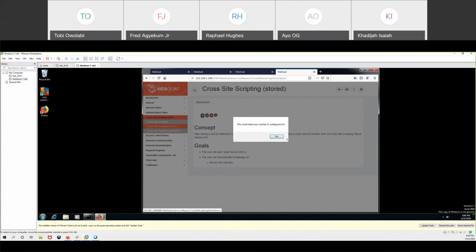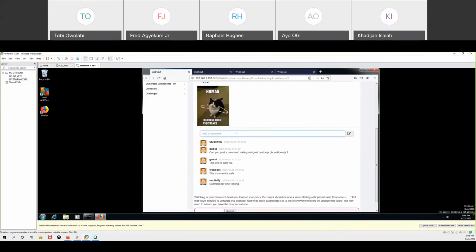Why is this possible? Because whoever set up this web server, granted, this is one that's configured to be made for testing. But cross-site scripting attacks are possible because developers are not sanitizing these input fields. I should not be able to put this in here. If this was sanitized, or if these inputs were validated, meaning I should have something on the back end stopping me from entering these types of characters. These are dead giveaways for JavaScript. So if this was validated properly, if I hit enter, it wouldn't allow me to do it. It would say, hey, you're using the wrong characters, or whatever I tell it to say. But because these inputs are not being validated, I can type whatever I want to type.